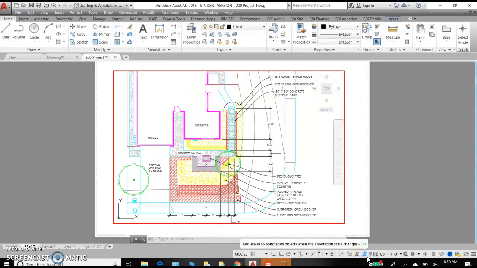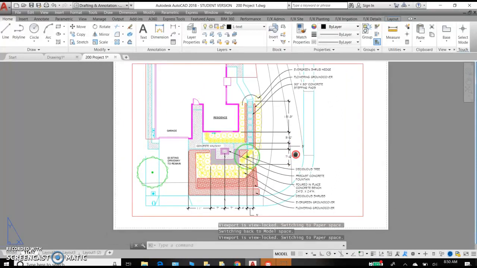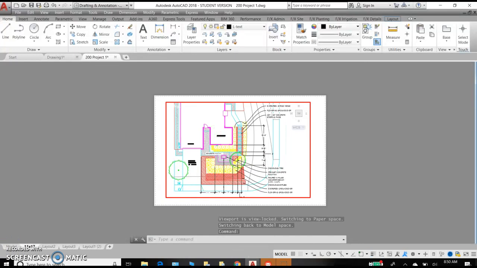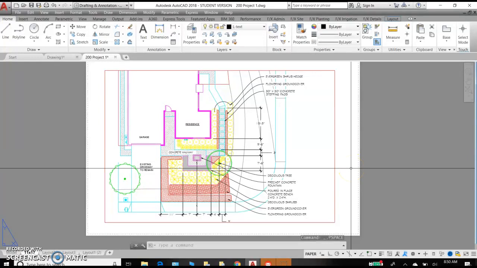We're using annotative scale, so that automatically selected the size of our dimensions and callouts. Once you have this set, you want to go ahead and lock your viewport. Click on this padlock button, and it should turn blue. What happens there is now you can no longer pan or zoom to change the scale, so you have it locked into place. It's a very common error to accidentally zoom or pan and change your scale dramatically, and you don't want to do that. Double click outside of the box and you will have your viewport set, scaled, and ready to work with.